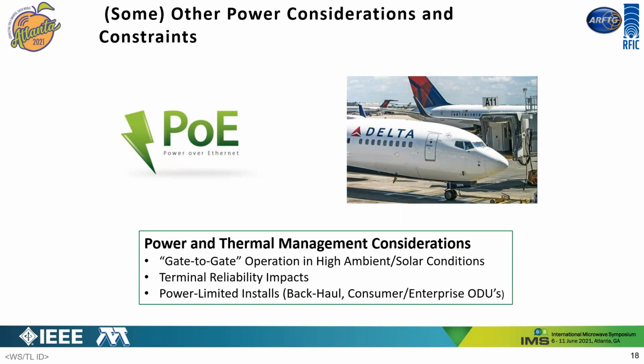As a final example, in the in-flight connectivity domain, gate-to-gate operation has become the new norm, i.e. that's the passenger expectation. So specifically with a plane parked at a gate in Phoenix or Dubai in the middle of summer and under full solar loading, the power thermal efficiency of the externally mounted phased array SATCOM system can be critical to ensure seamless operation without thermal safety shutdowns or similar interruptions in operations.